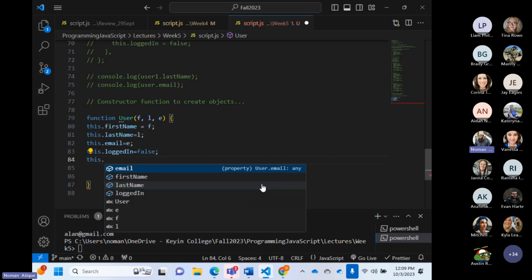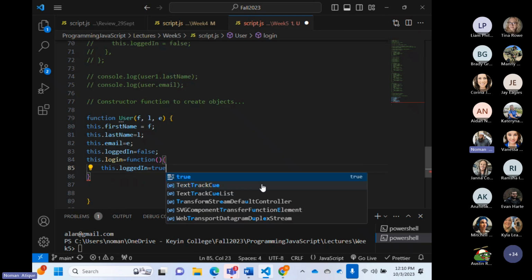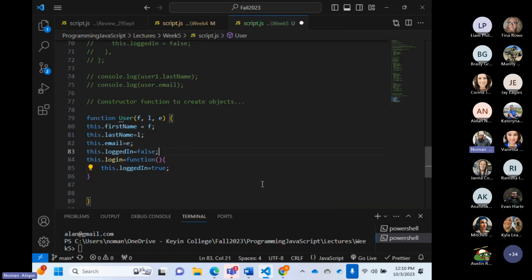This dot login is equal to a function. And again, what it will do, it will just catch this dot logged in and make it true. This dot login is a function, right?